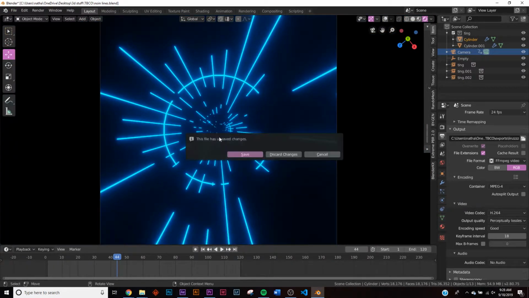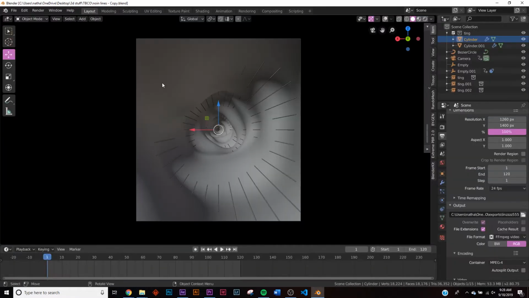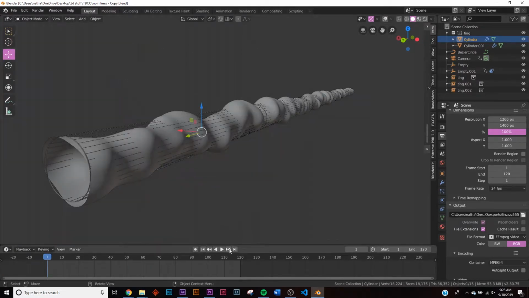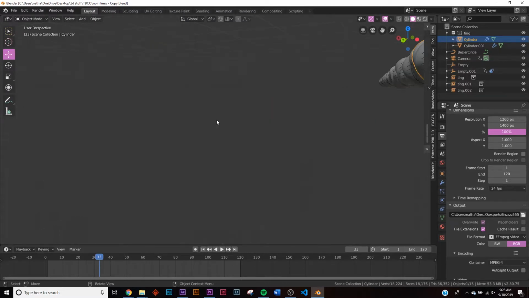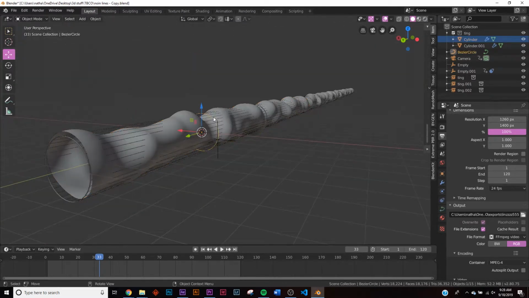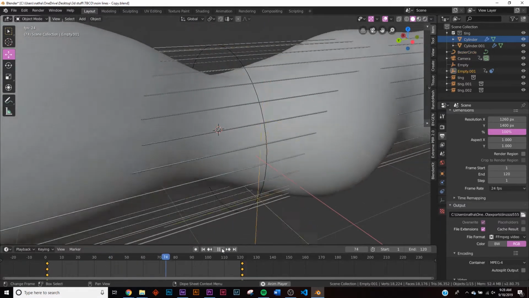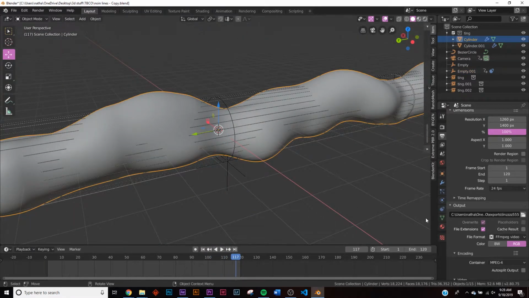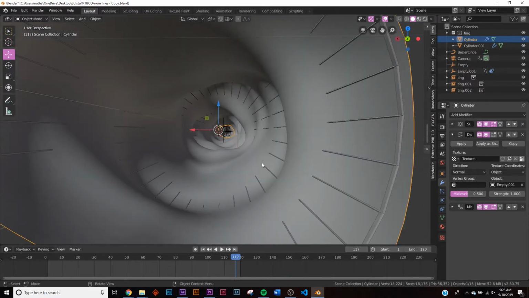So let's open another one, discard changes, Neon Lines, copy. And instead, I did the exact same thing, but I looped the noise, so you can see it doing this. Like I've always done to loop noise, I add a circle right here, and then I added an empty going around it like that, 360 degrees, and then I told the displacement to use the empty as the displace object. So that loops as well.